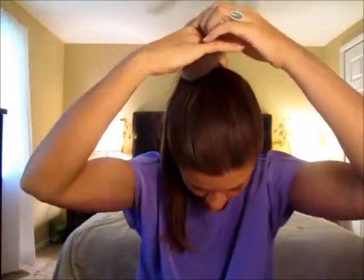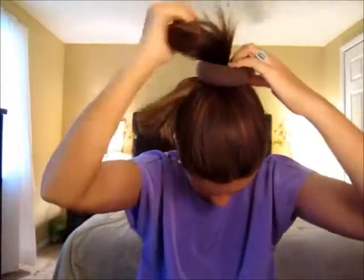I'm gonna spray my bangs really quickly because they tend to go everywhere. Those of you who have shorter hair like me, you know what I'm talking about. You just gotta get your bangs to stay and get the sides of your hair to really stay up nice for the pony. Okay, take this little guy right here and put it over the top of your ponytail. Cute, huh?